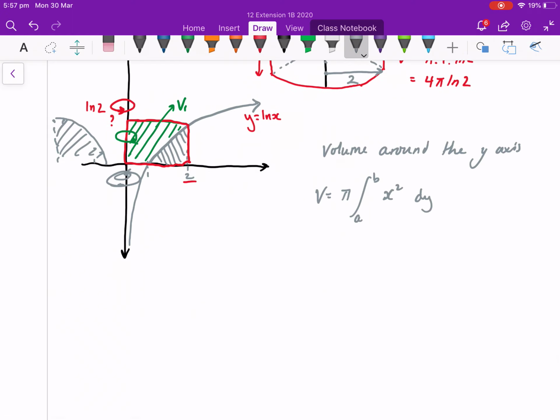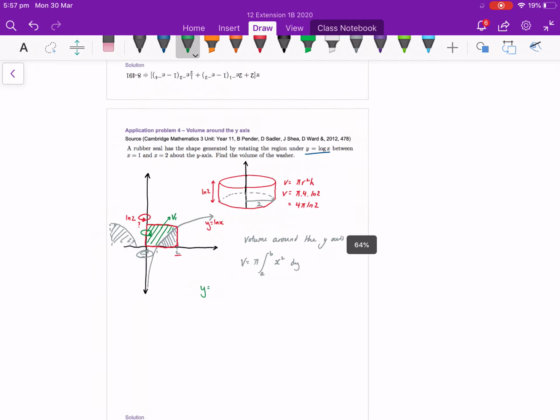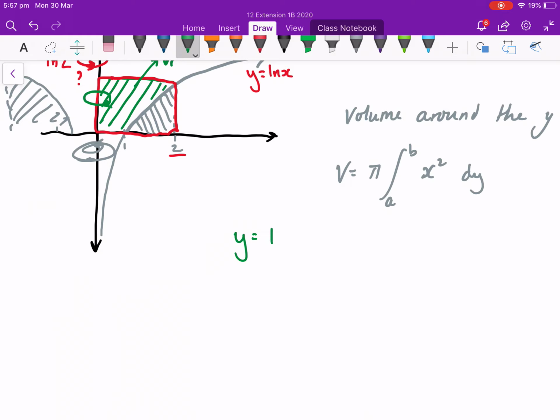So we need to rearrange our expression. At the minute we have y equals ln x. Rewriting this gives us x equals base e to the power of y. So you can see now where the exponential part is coming into this. Now if we square this, because we need the x squared component in our integral, we get x squared equals, and we square e to y, we get e to the 2y.